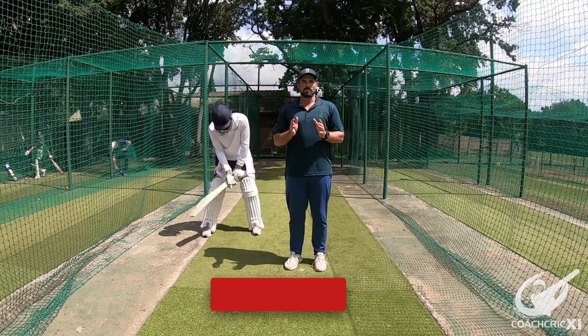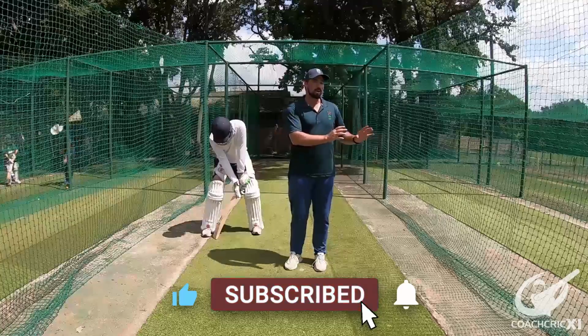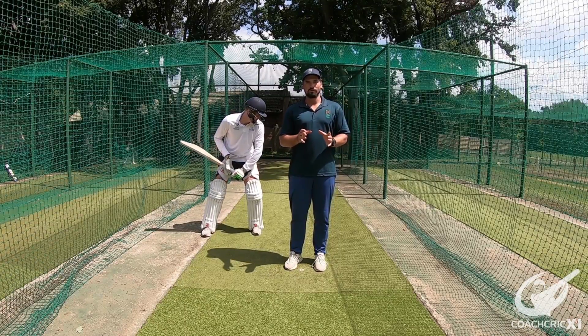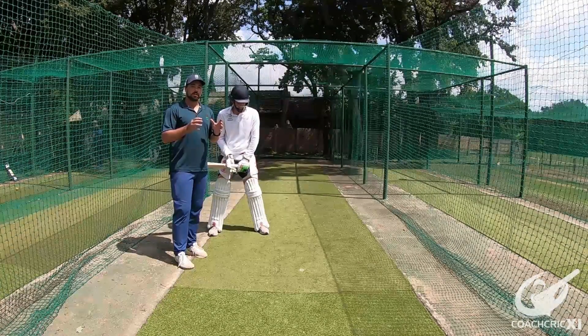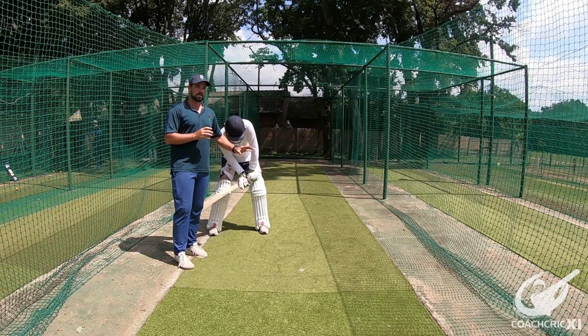For both of these double stepping methods, there are pros and cons. With the crossover, you get further down the pitch and it's a bit more fluid, but you also initially go slightly away from the ball and then directly towards it again. With the shuffle, it is one movement towards the ball, but it is a bit more static and you get less distance off it. Zenden uses the crossover method, so for the purpose of this demonstration, that is what we are going to be seeing.